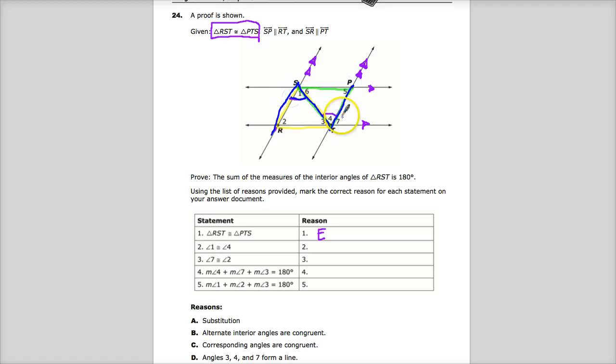You may not remember Zorro, but he used to make Zs on the side of trees or whatever to let you know he's there. Anyway, anytime you have Zorro inside the little, you know, kind of like your elbow pit, I guess, those areas are alternate interior. So I can say that 1 and 4 are alternate interior, and I'm going to do that here in just a second. That is B.